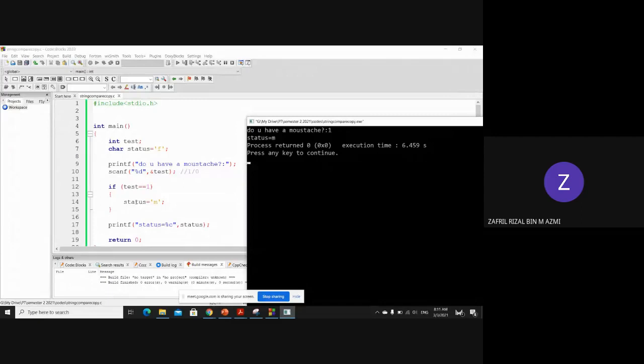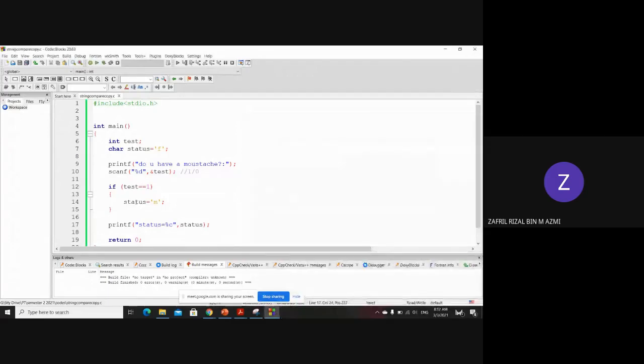But the problem is when it involves a string. This is the problem. If it is involving a string, how can we deal with this then?